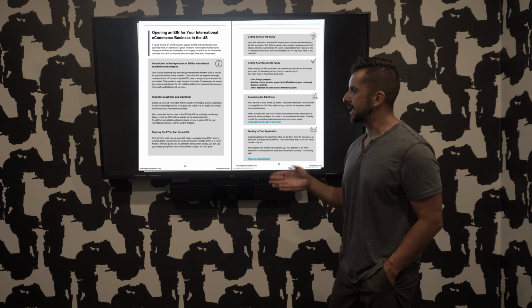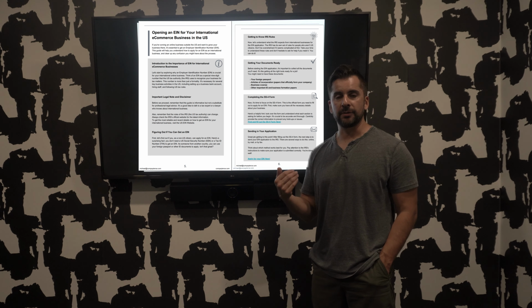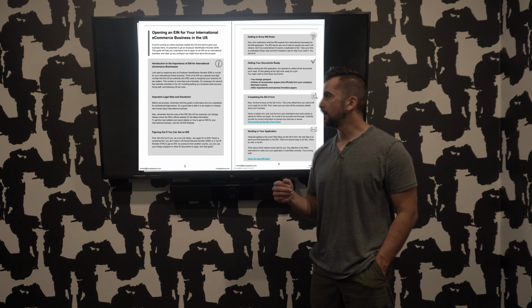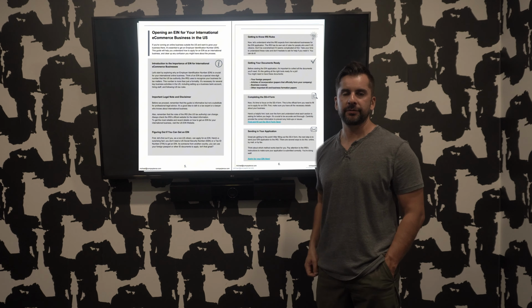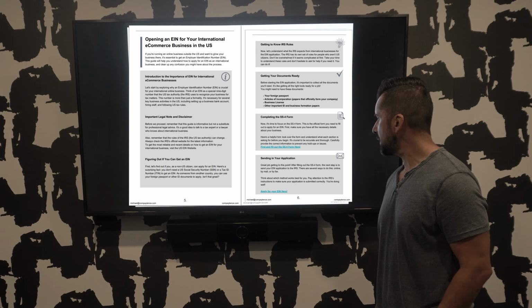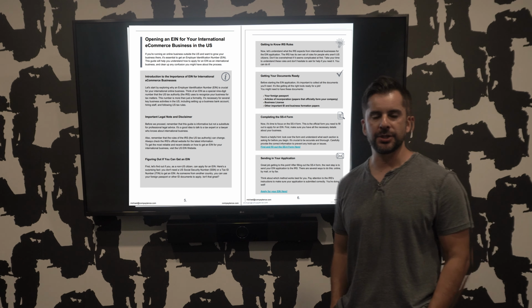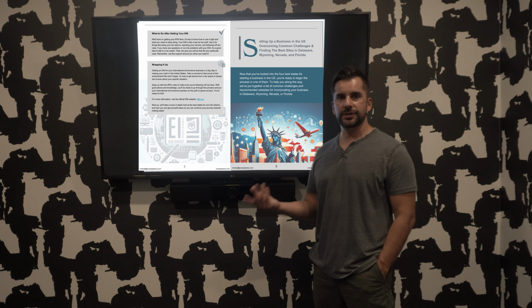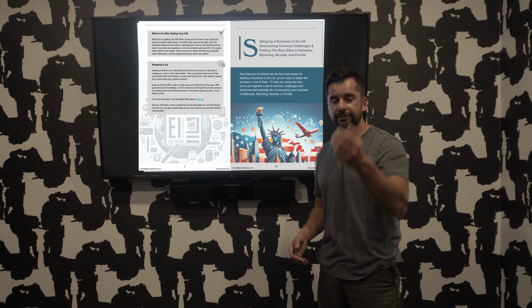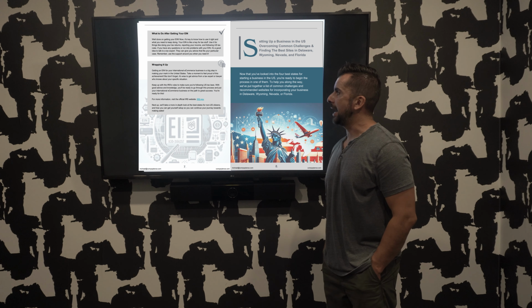Typically what will happen is that it'll get mailed out to you, whether that's to your address in whatever country you live in, or to the address of where your registered agent is, which will collect that information on your behalf. What we'll go through now is just the next steps in sending in the application for the EIN. Once you submitted it, again, you would just submit it via mail, or if you want to fax it in, you can do that as well, or have the registered agent collect it on your behalf.